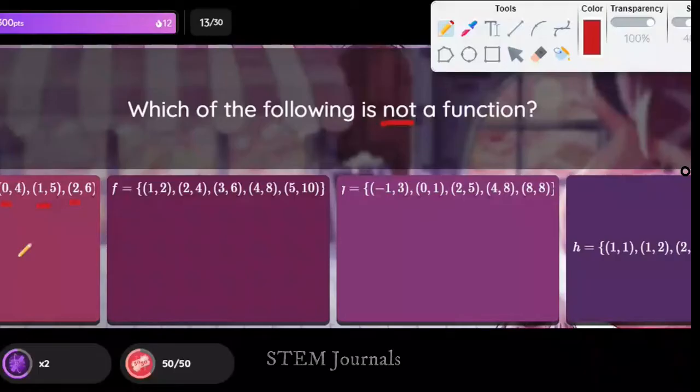Kasi not function yung question. Ito, 1, 2, 3, 4, and 5. Wala rin ulit na ulit. Function ulit yan. Ito function. Ito function. First lang tingnan nyo. Negative 1, 0, 2, 4, and 8. Wala ulit na ulit, so it's still function ito. Ito, 1. Yung first dito, 1 din dito. Ayan, may 2 and 2 pa. So, ito yung hinahanap nating sagot kasi ang tanong is not a function. Pag may naulit, not a function agad yun. Pag walang naulit, function yun. So, sagot natin itong last one.